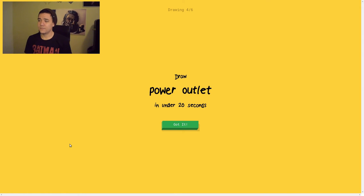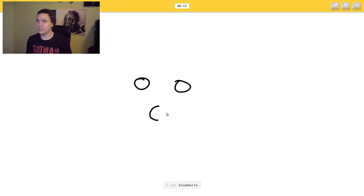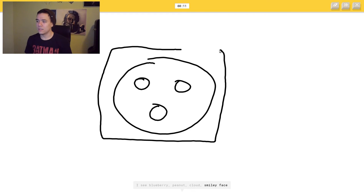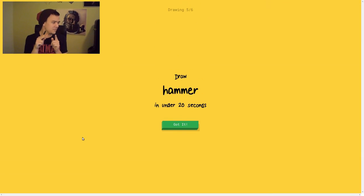Power outlet. Yeah, it's like the smiley that can kill you. I see blueberry. Or peanut, or cloud, or smiley face. This is how it looks here. I see peas. Maybe in your country, cookie. It looks kind of different, but oh, I know, it's power outlet. Yeah, we got this like, was it two spikes? No, one spike and two holes. Yeah, I know it's kind of different, but welcome to Europe.